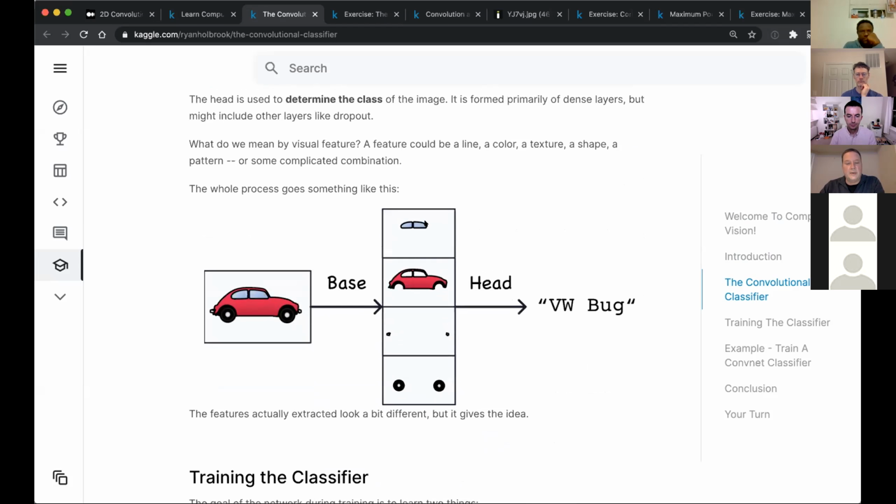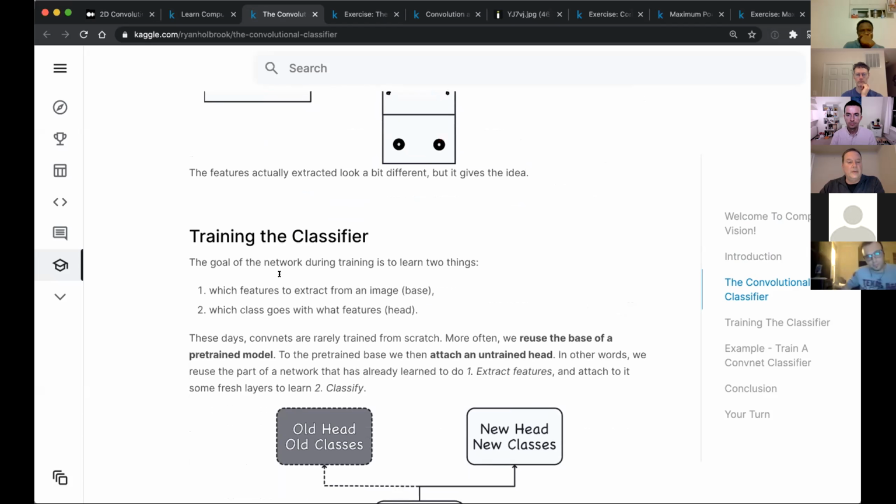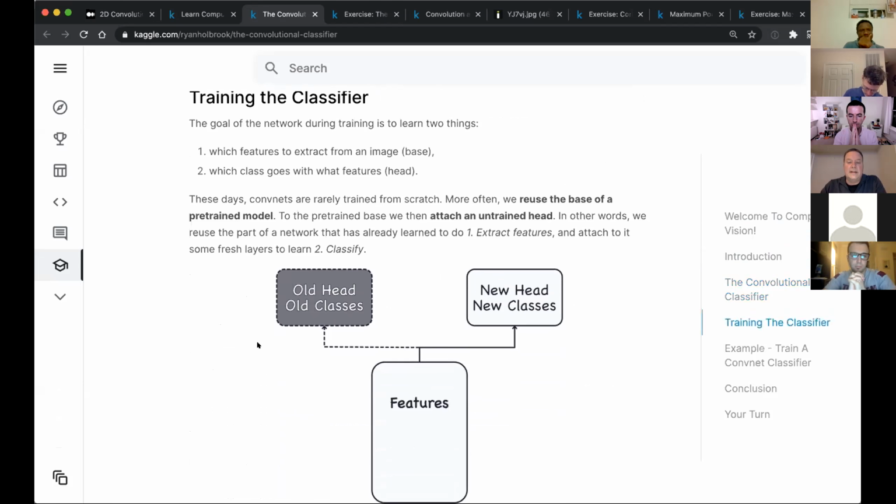Here's just another example of how that feature extraction is happening. Maybe these are high-level features that come out. We're going to go through and produce a network that we have the goal when we train it to determine which features to extract from an image. And I'll go through this in the next lesson, but how we're going to choose which features. The network learns which features are the most valuable for doing the classification, and then which features those classes are attached to. It's a basic thing.